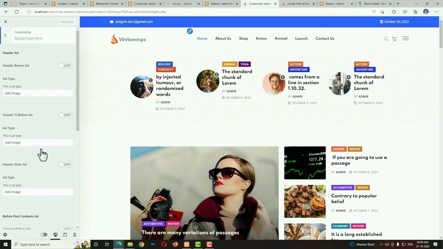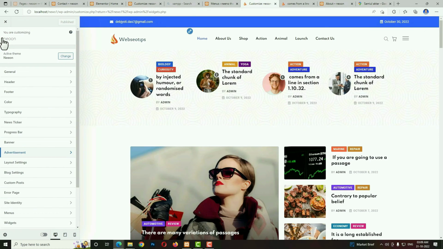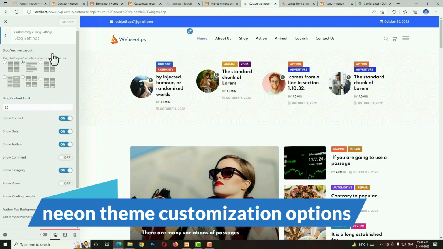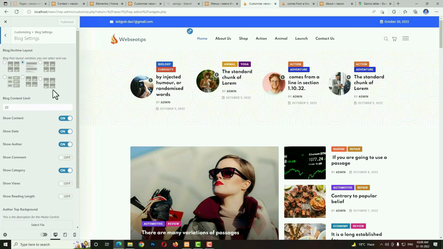If you want to advertise something, always you can add the banner here, and after that you can link up that also. Okay, there are lots of options available in this theme actually. So if you're looking for creating a magazine or a blog site or a newspaper site, then I highly recommended this theme. Even if you come back to this blog setting actually, here also you can see there are lots of customization option. From here actually you can easily change the blog layout.